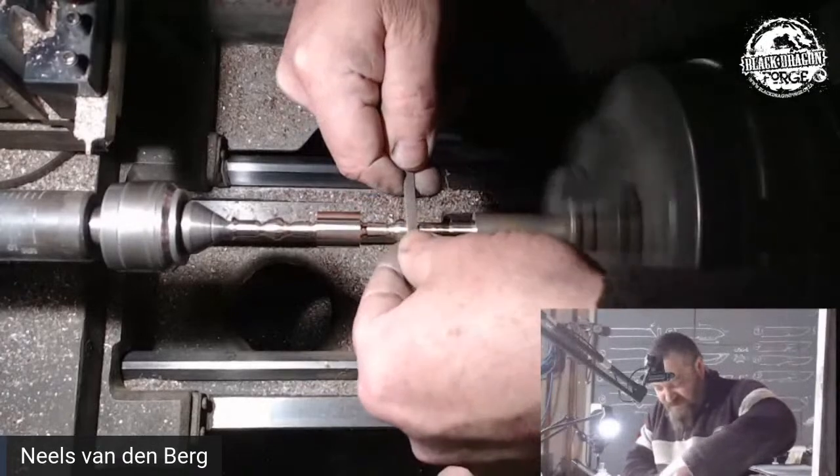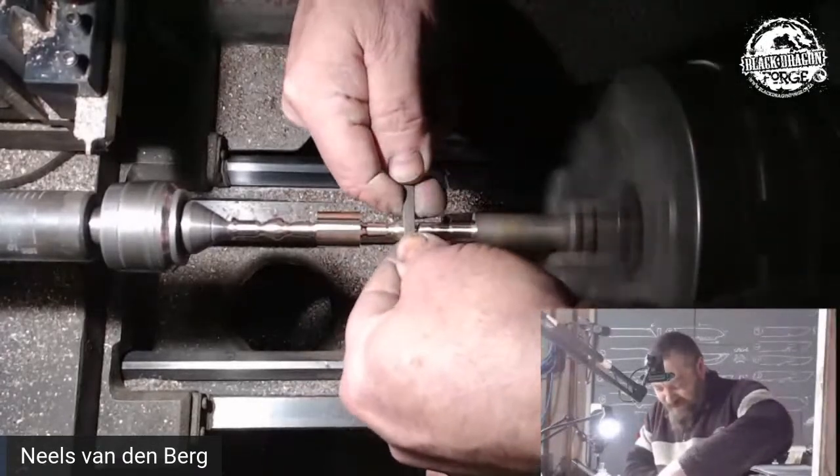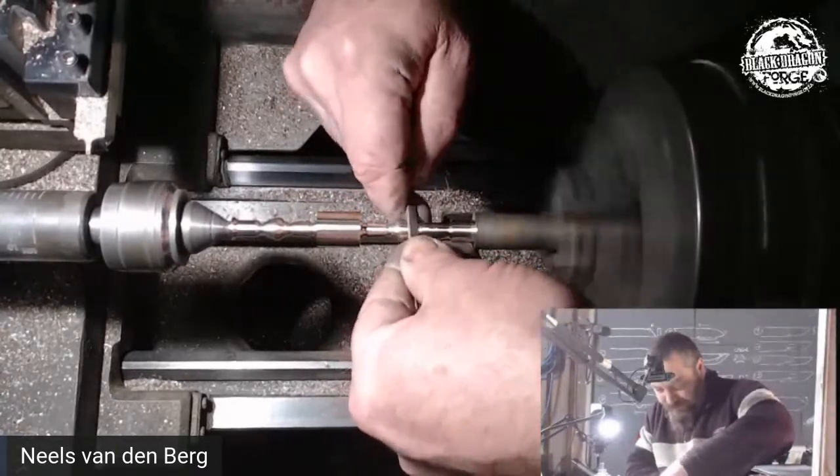So something just fell off my lathe and I believe it might be my vernier, which I had on the lathe. Damn it.